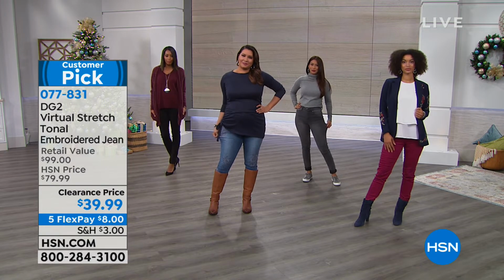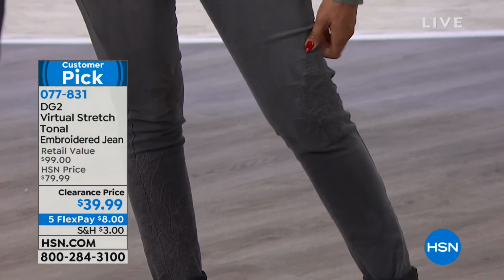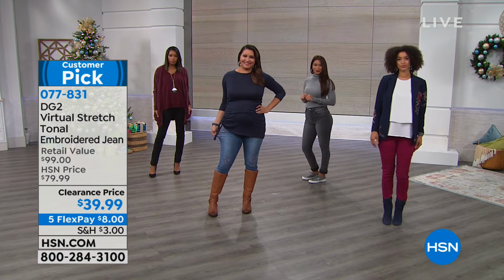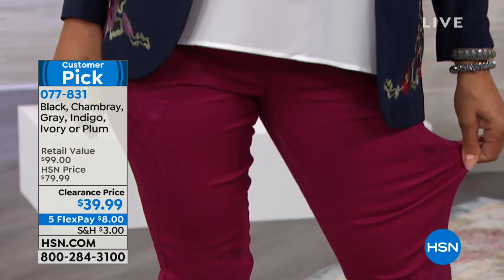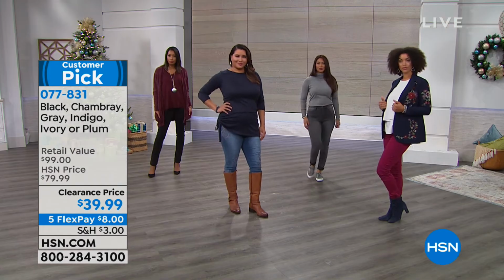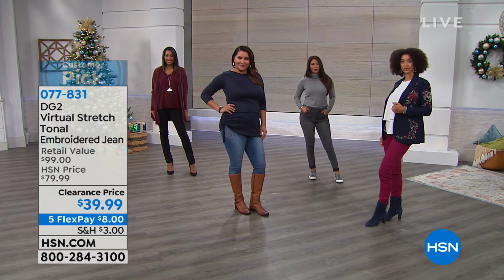So you go down a size, and it's because of what Annette is showing you right there, and Val is showing you. There's resilience, there's stretch, but there's the balance of super stretch and recovery. I wear a 6 in these. If I went to a department store, a 6 would not work because I'm too wide and I won't be able to pull them up, and then they're too big in the waist, but these just form to you. They stretch, and I can't tell the difference between wearing the virtual stretch jeans and my leggings, or yoga pants. That's what they feel like.